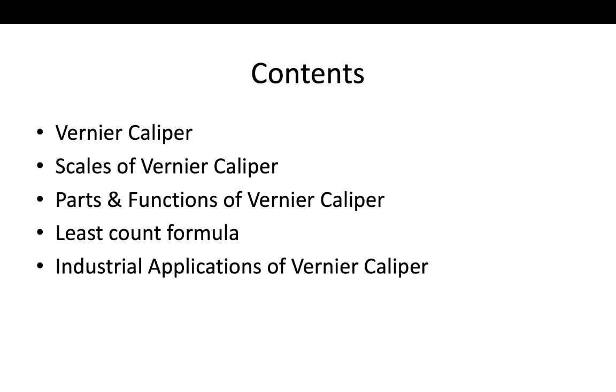In this we will study what a Vernier caliper is, how it works, why we use it, the scales for the Vernier caliper, what the parts and functions of a Vernier caliper are, and the least count formula that we mostly already studied in our college. The main thing which we will discuss is the industrial applications of the Vernier caliper. So let's start.